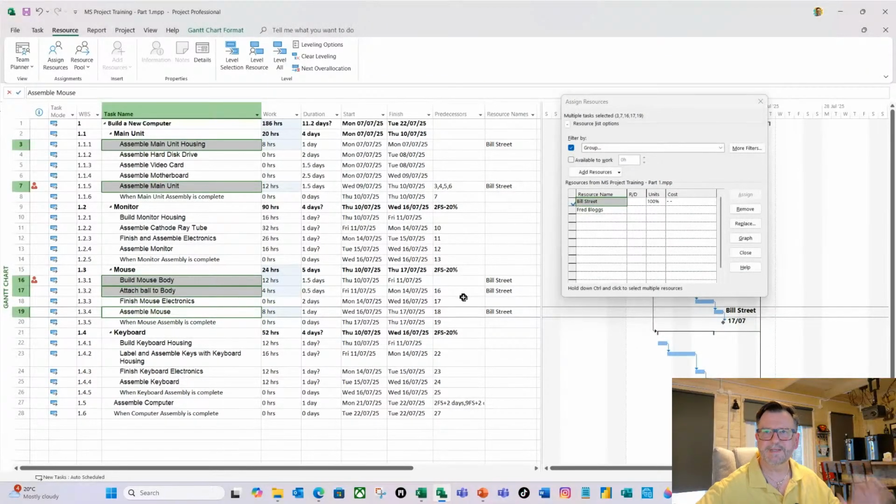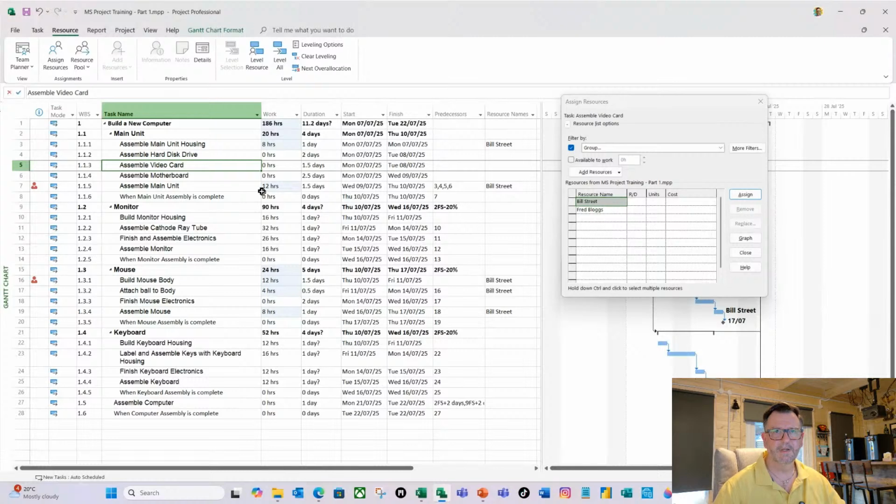So let's do the same for Fred Bloggs. Now, within the materials again, I've highlighted things in yellow that are important to make sure that you don't miss them and that you do them. So we now need to do the same thing for Fred, and we're going to repeat it. So I'm going to make sure I deselect those tasks. I'm then going to select the first task, which is task 10 for Fred.